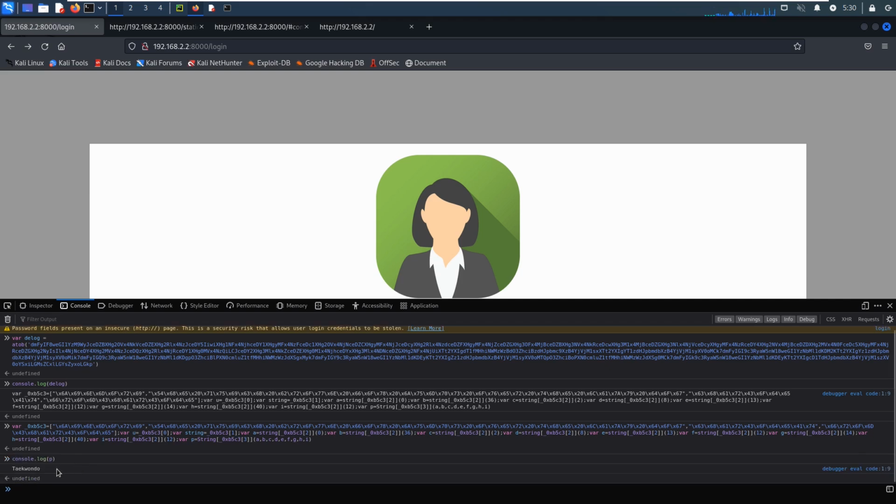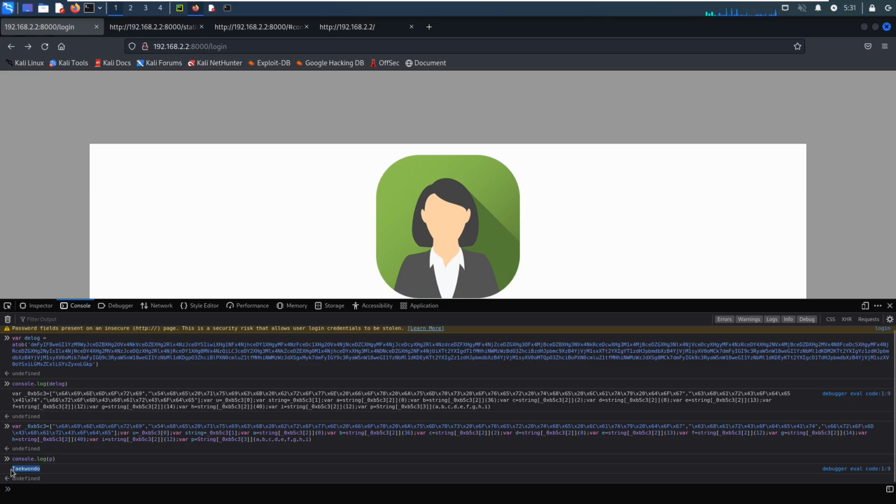Press enter. As you can see, we got something back. Again, this part is difficult to explain to some extent. Anyway, I show you how to use the console of the browser developer tool to run JavaScript code.